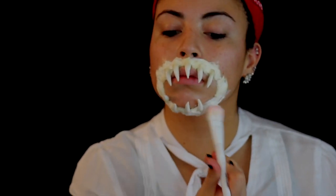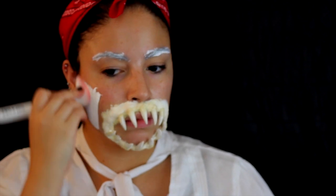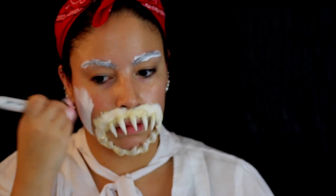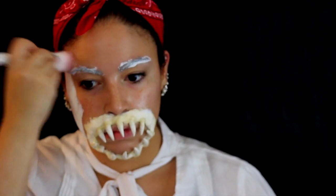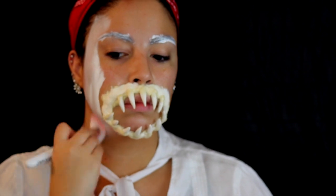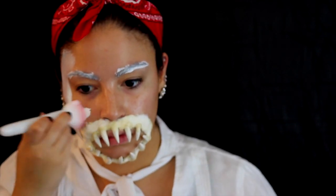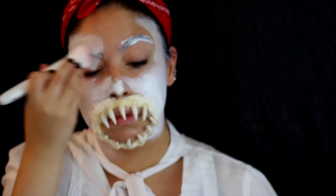After finishing the mouth, I applied a cream base white makeup face paint that I got from Walmart. It was super cheap. I definitely recommend putting translucent powder on afterwards. I forgot to do that and it's turning streaky. With my eyebrows, I just put a glue stick over them and then applied Ben Nye's white.